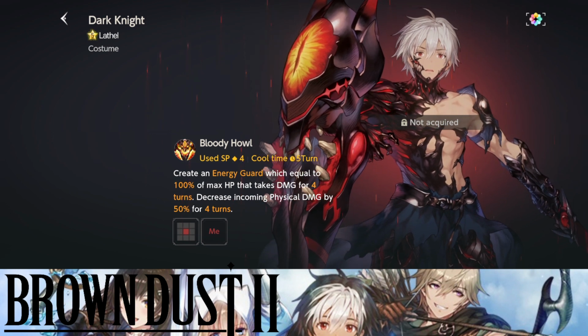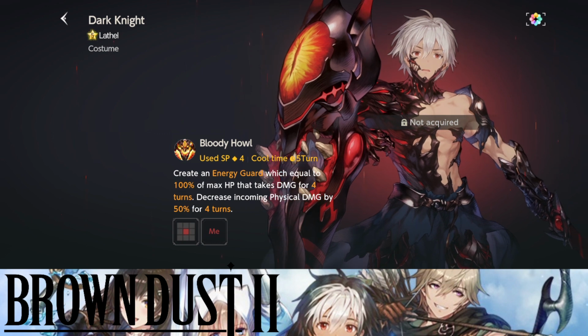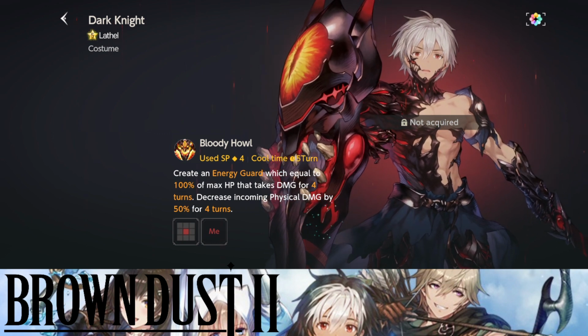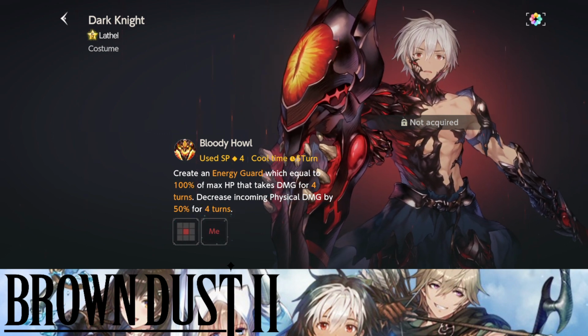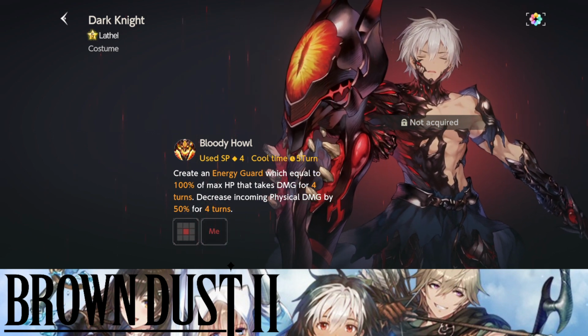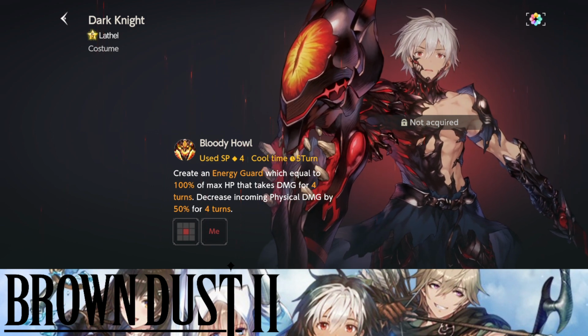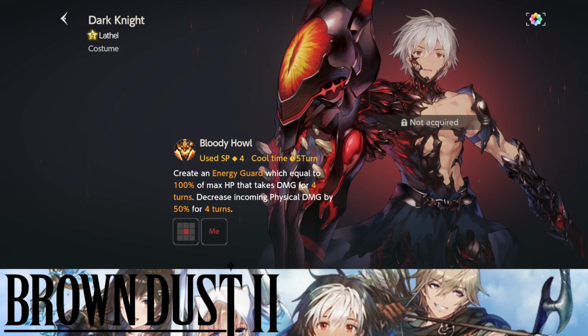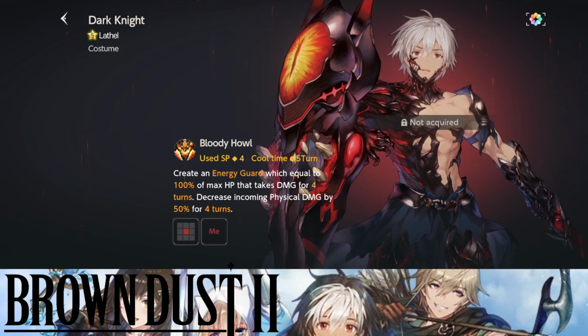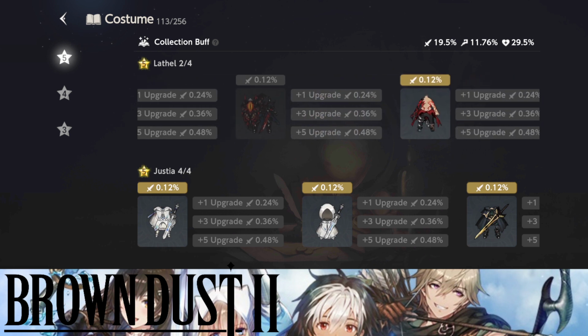That takes damage for 4 turns, so the shield will be tanking for 4 turns, and is able to decrease incoming physical damage by 50% for 4 turns. Now obviously if you dupe this character up, or this costume up, sorry, but this costume is insane, honestly insane, and you can actually get it in the banners we have available. So I'm going to carry on summoning just to pull this. This sounds absolutely broken as a frontline character, so my hopes are on him.